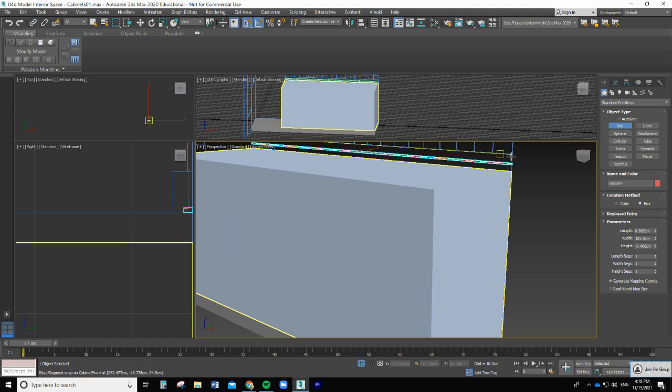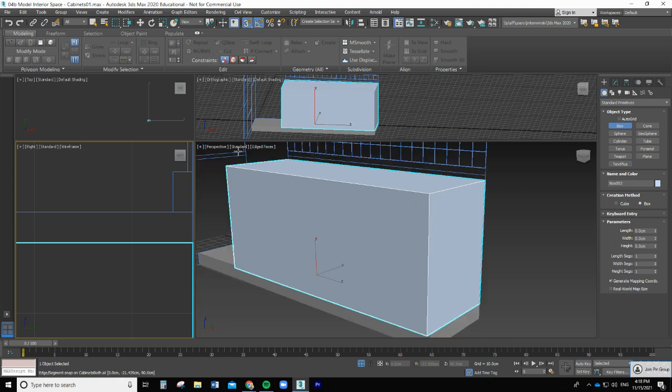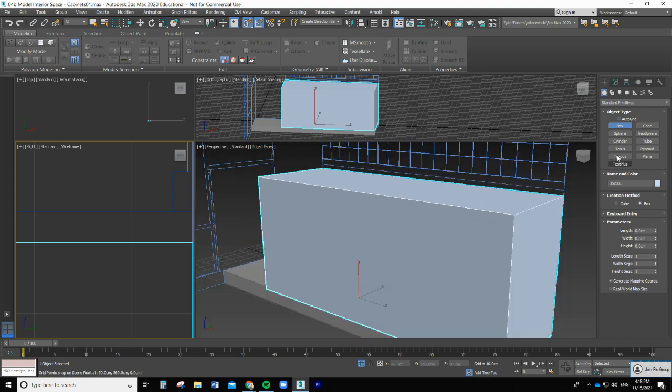If the shape is really messed up and there's no redoing it, I'm just going to undo and redo it. But if it's close, you can change it to an editable poly and just move the faces of your box around.